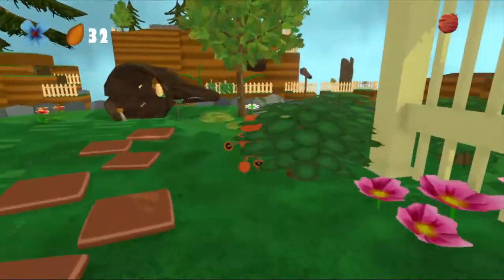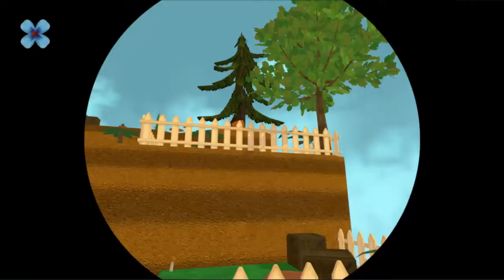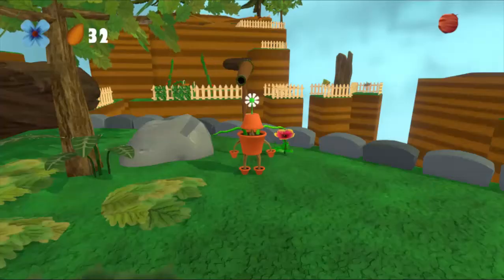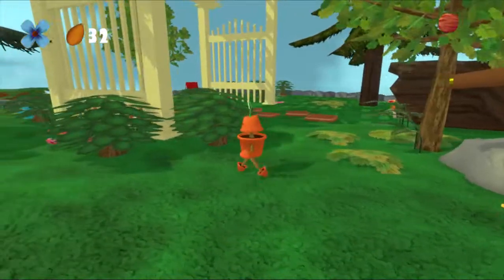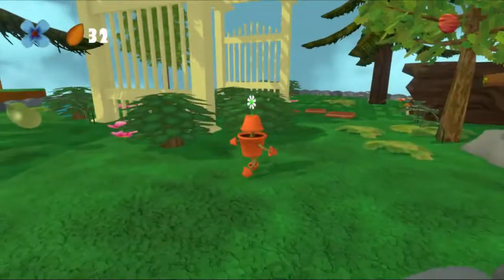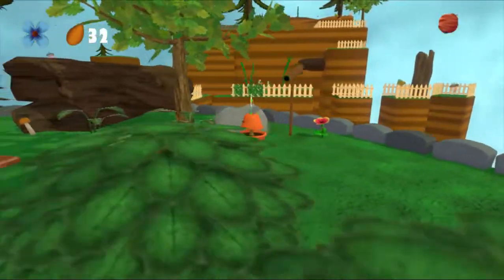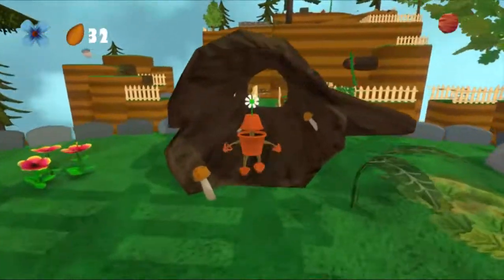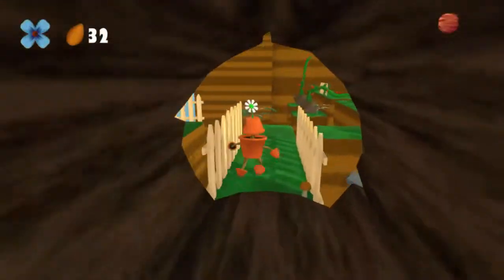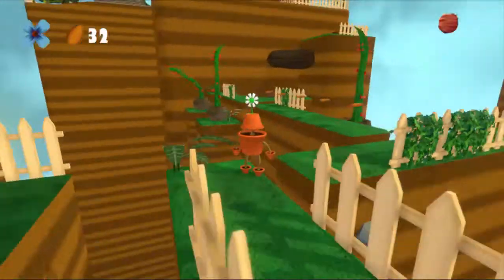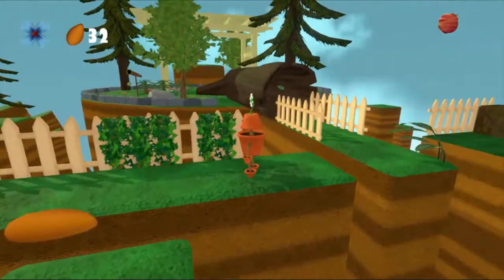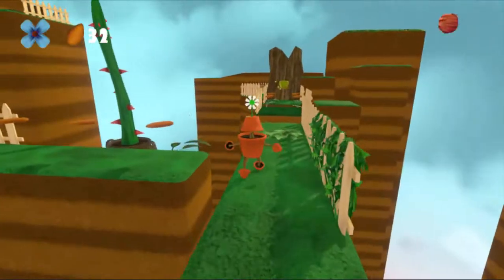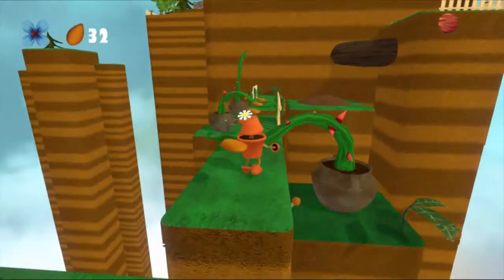You can also see, we showed the telescope here, but you can look up through telescopes and see certain items or collectibles. It gives you an example of where to go, especially when the levels are a little bit bigger. Level 1 is a little linear, more so than all the other levels, just because it leads you through, and this is where the tutorial is going to be, teaching you how to jump, how to bust crates, how to plant seeds.